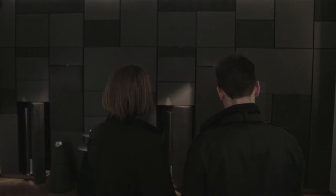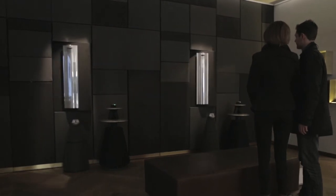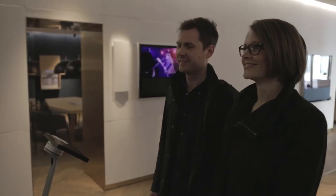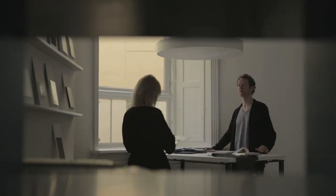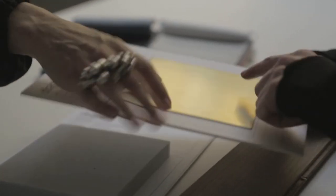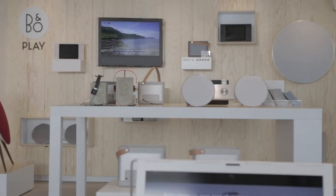We have really created, I think, a magical zone where the walls can turn, the speakers can be hidden away in the wall, and then they can appear. So you can really enjoy the design of the product and the sound quality of the product. If you put it together with the beautiful materials, the textures, all the small detailing, then you create something which is fulfilled.